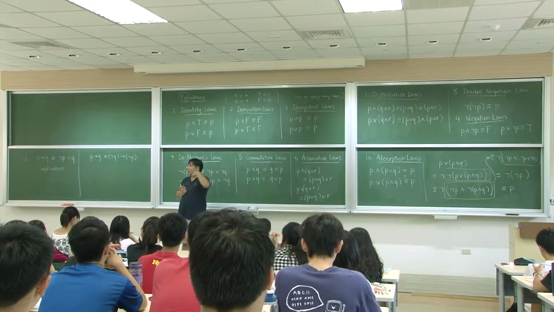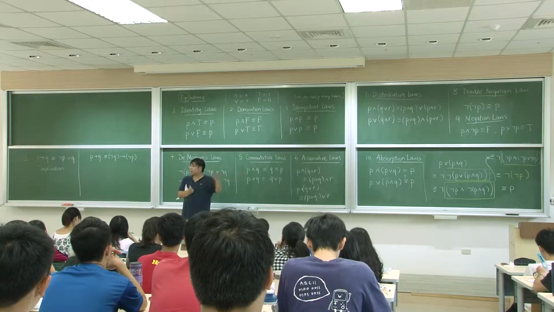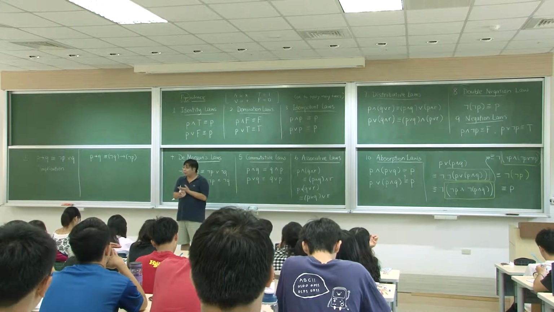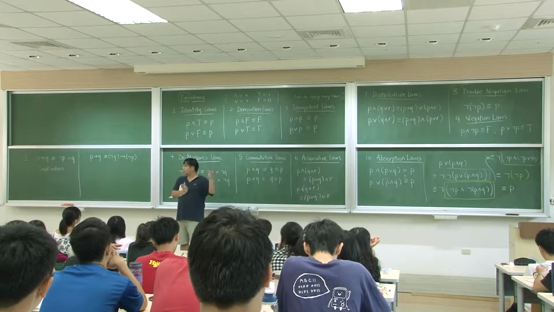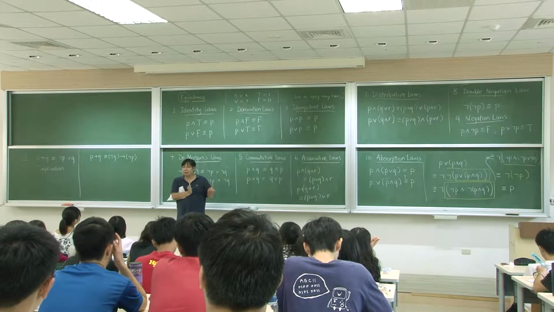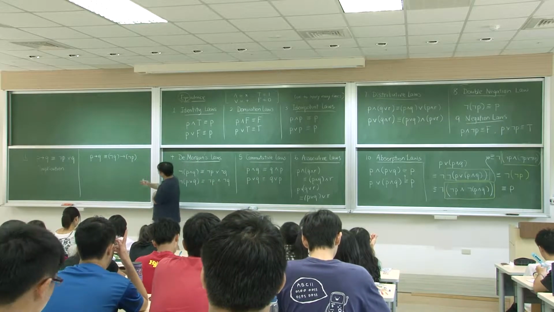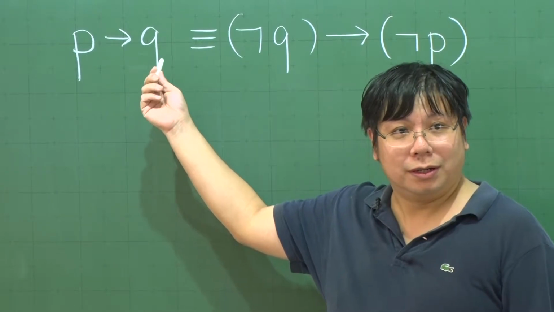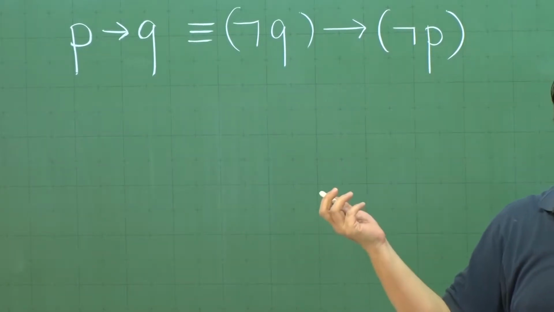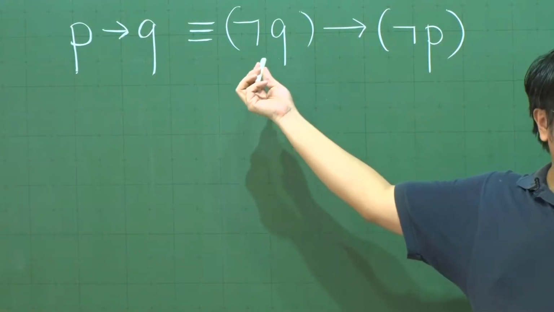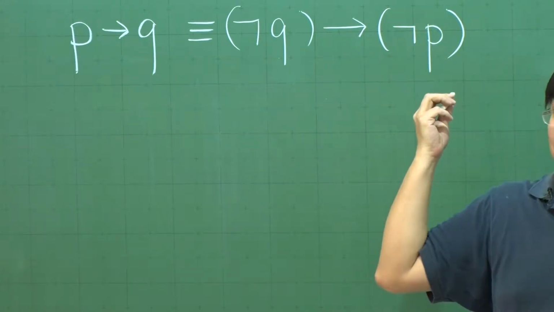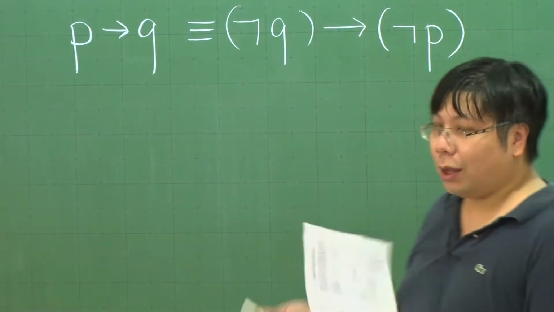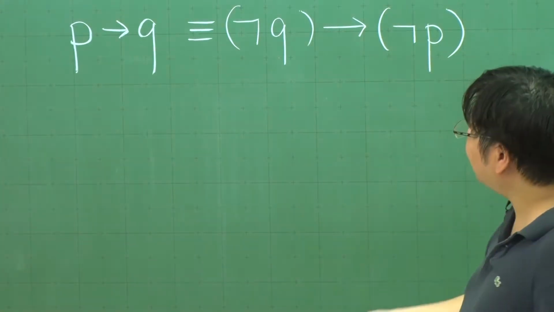Does it make sense? If I'm rich, I'll buy him an ice cream. Then what happens if I don't buy him an ice cream? If I don't buy him an ice cream, then that means I am not rich, if I'm not telling a lie. So it is similar here. If P, then Q is the same as saying, if not Q, then not P. This is what we use in logic every day.